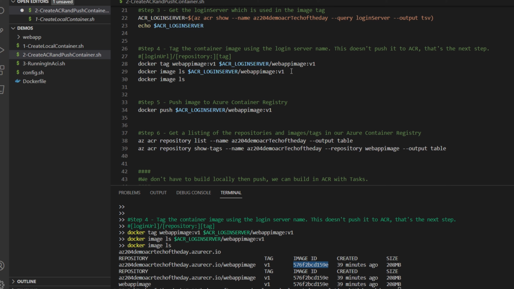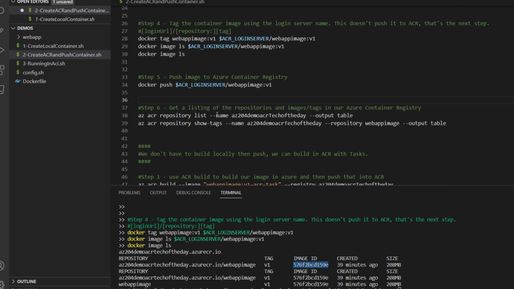Now we want to Docker push to this Azure ACR login server with this image tag, and then we can list these images to see if they were successful or not. So let's continue.